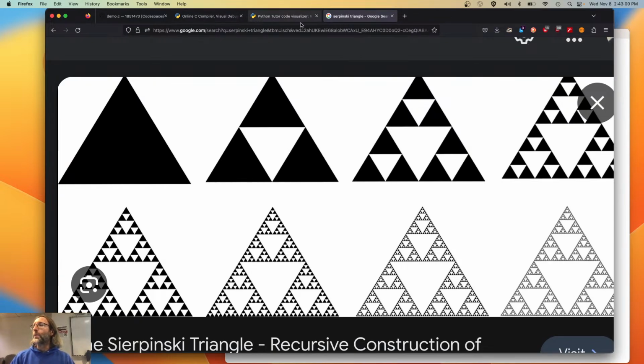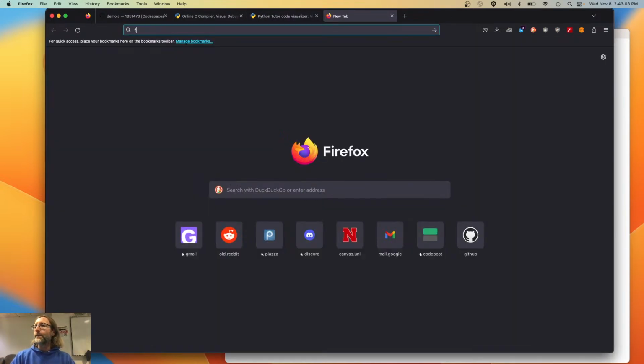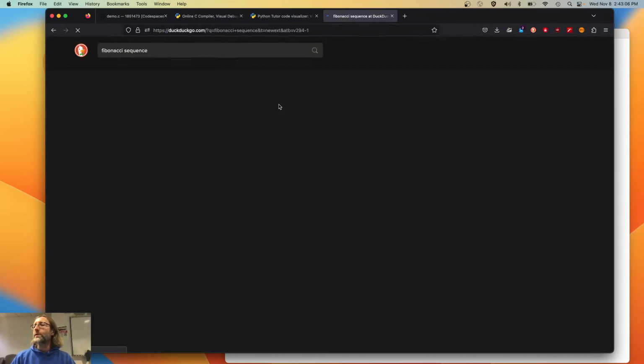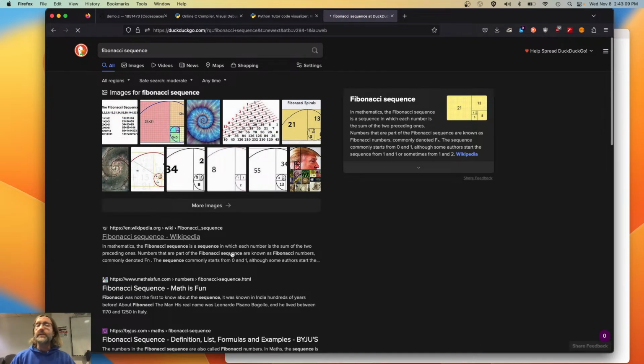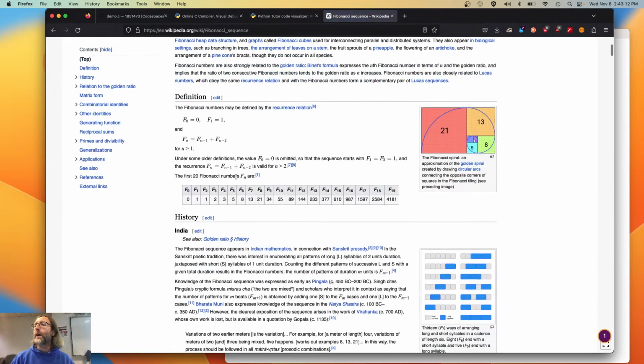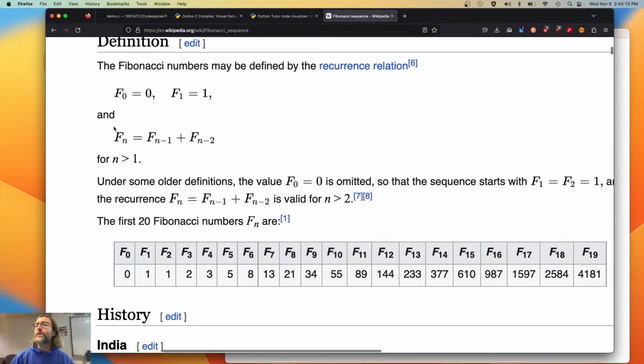Another example, you've probably seen it before, is the Fibonacci sequence, right? It's always the go-to. So what is the Fibonacci sequence? It's from math. It's a sequence that is defined in terms of itself. So the value f of n is equal to f of n minus 1 plus f of n minus 2, with what are called base conditions here. The first Fibonacci number is 0, the second one is 1. Now, how do you compute the next Fibonacci number? You just take the 2 previous and you add them together and you get 1. How do you compute the third one? You take the 2 previous, 1 and 1, and you add them and you get 2. 3, 5, 8, on and on and on.